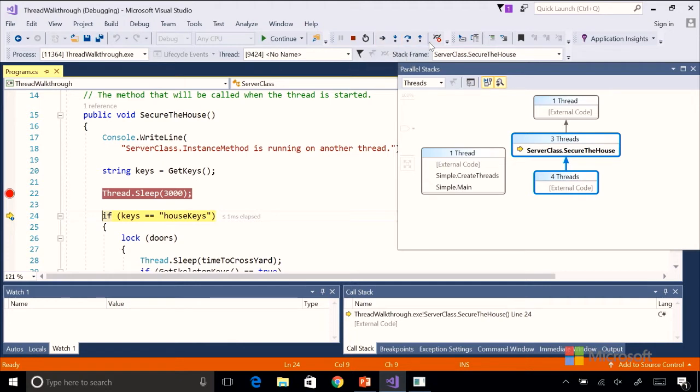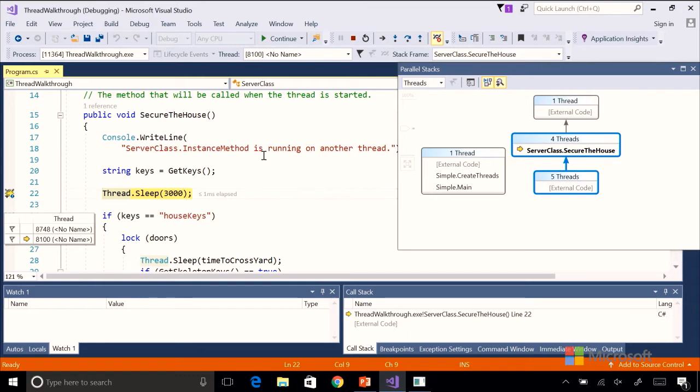Now we want more exact information about where these threads are running. So we're going to click this show threads in source button, and that gets us over here. And we can see over here these are called thread markers, and when you hover over these, that will give you the name and ID of each thread. And if we look at these ones over here, we find two threads are over here.